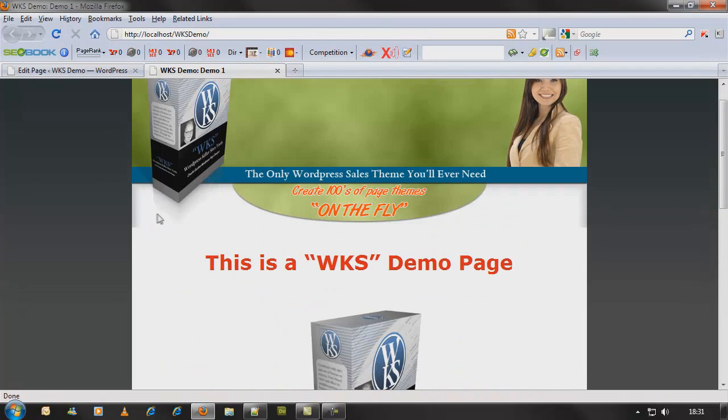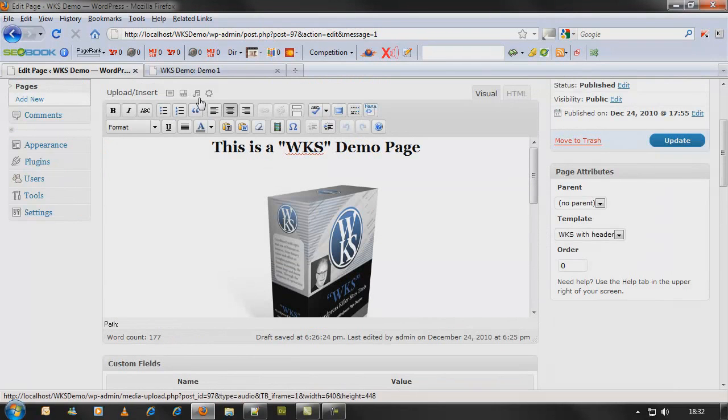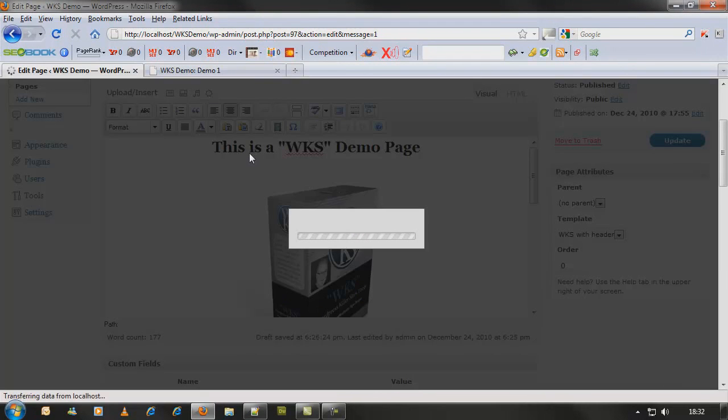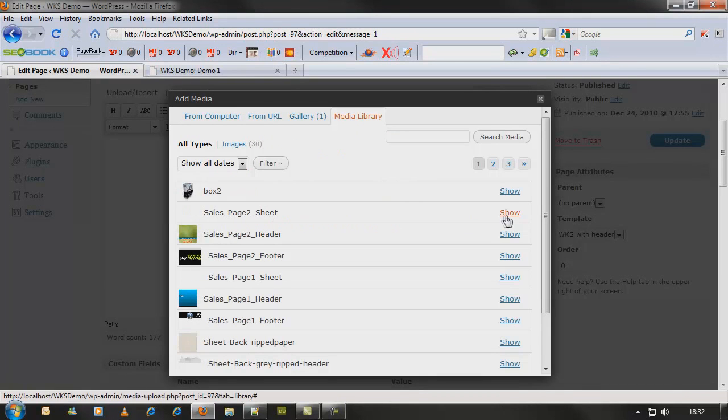But if you notice here, I don't know if you can pick this up on the video, but it's a little bit of a graduation here on the header in the white area, and we need to represent that as well, or reproduce that on the sheet. So not a problem. We're going to go down to the sheet image again, sheet image, and I'm going to go up to my library because I've actually got a background for that particular sheet, and it's that one there.